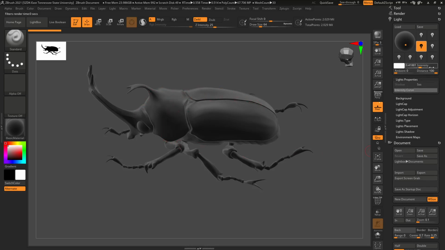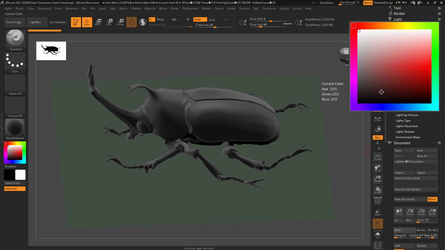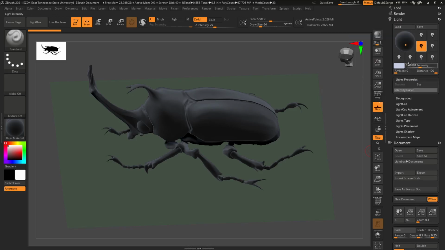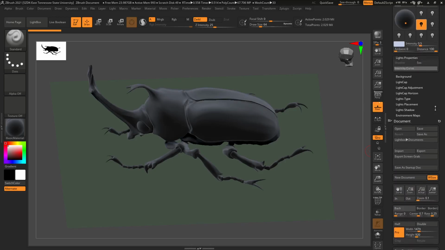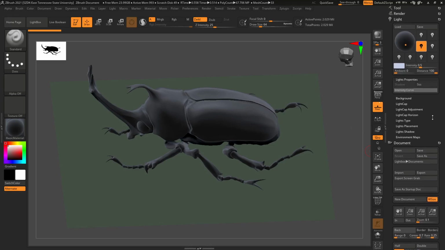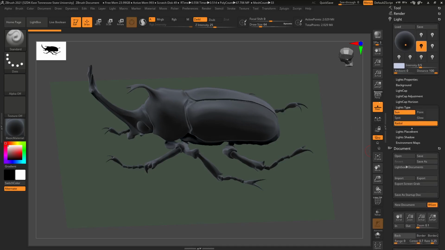And let's see, this time I would stick with the same, a similar color of the blue again, really light. Here we go. And let me do even number 0.5. And I don't need shadow, so check off the shadow. Oh, sorry. Light property, no shadow on. Okay, that's good. And the type is sun.